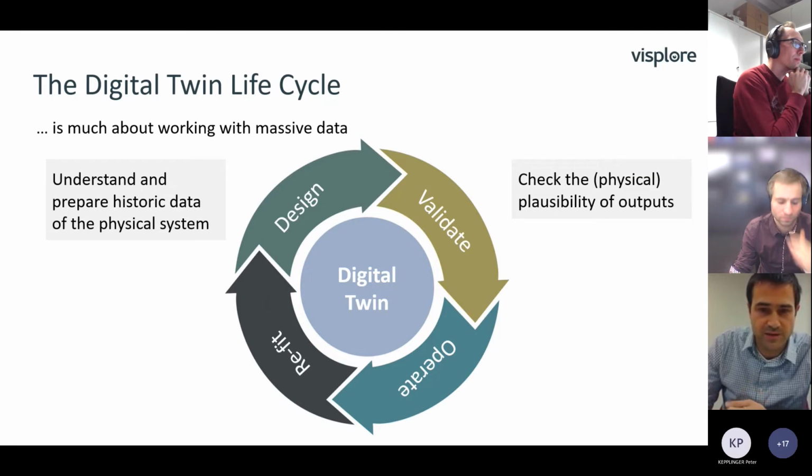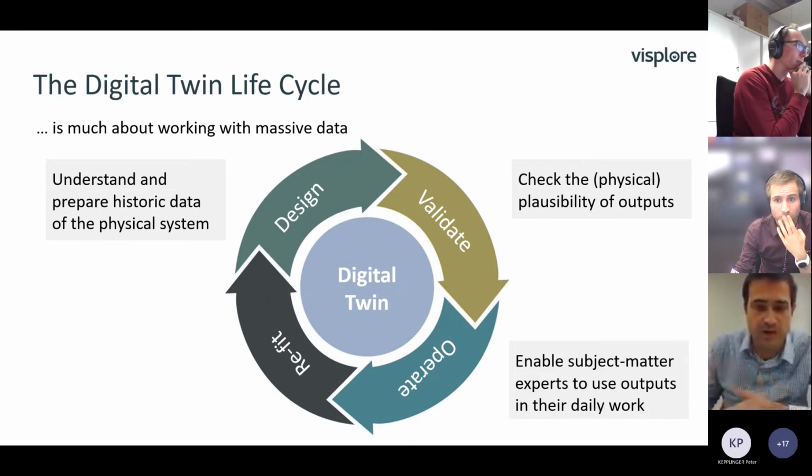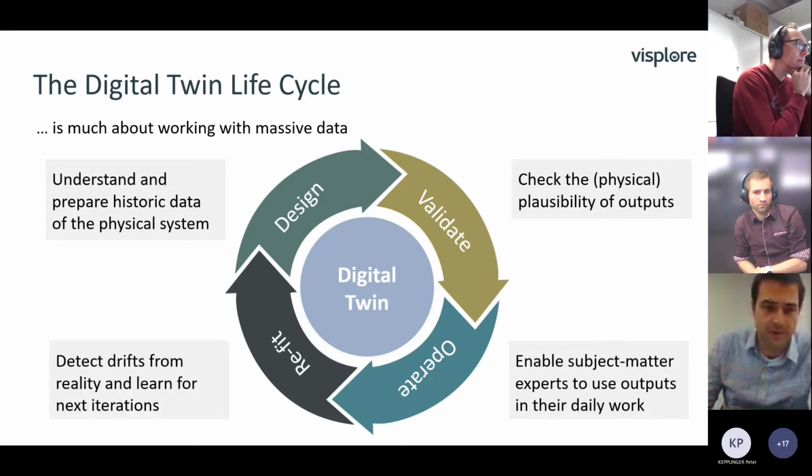In the validation phase, you might need to check if the outputs of your digital twin are plausible. Then, once it goes live, it will typically also generate data. In many cases, one of the aspects is to also enable subject matter experts to use the forecasts and outputs of the digital twin in some way in their daily work.